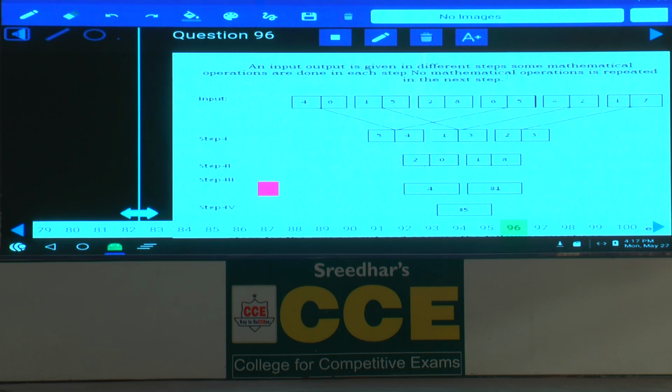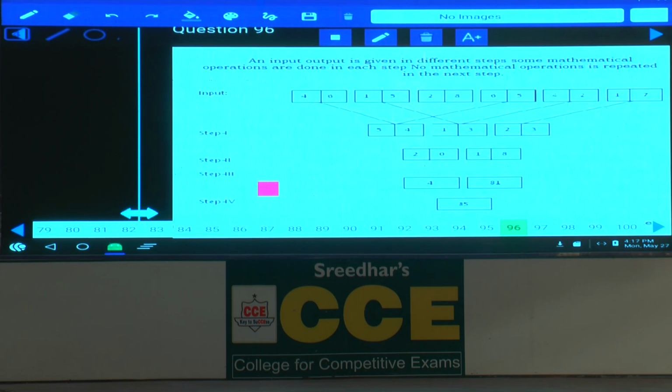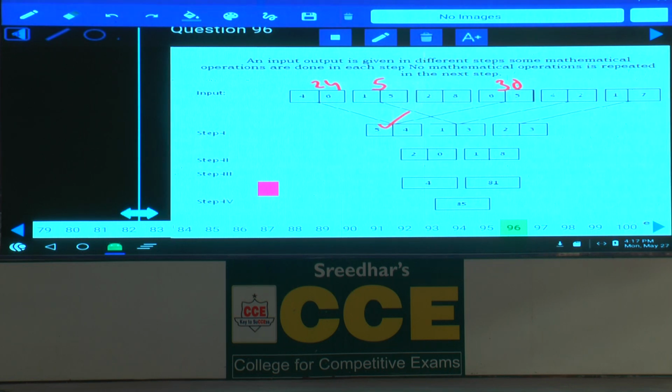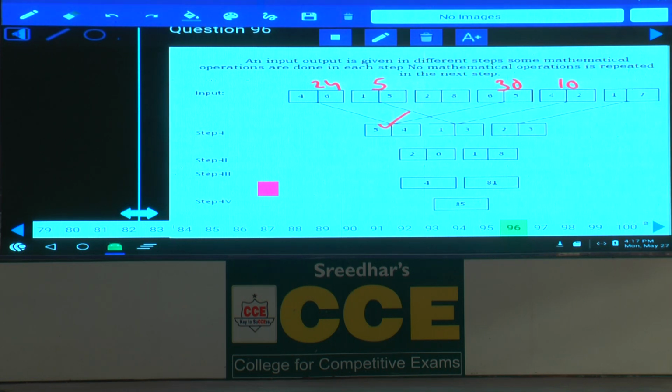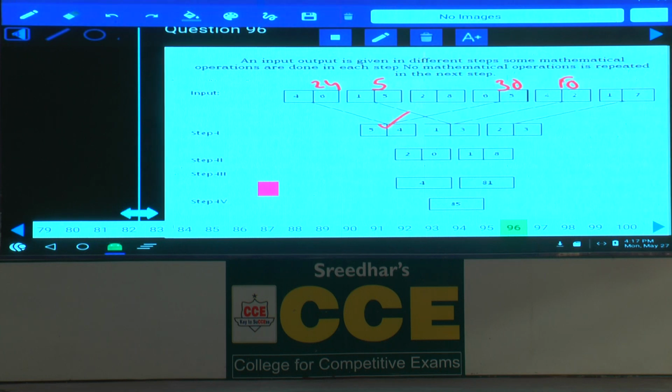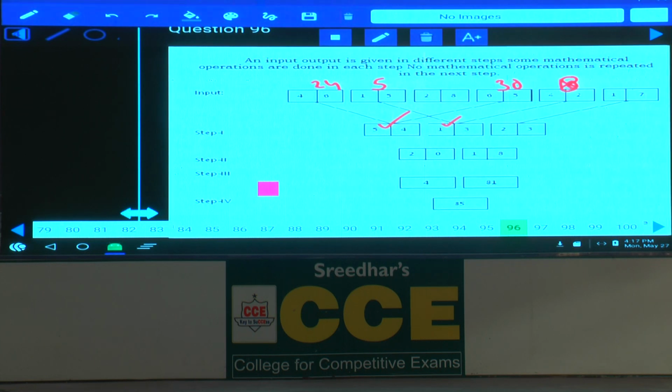Now first we are getting 54. How will you get 54 with the help of the first and the third blocks? 4 into 6, 24. Next, the product of these two is 30. Now this 24 plus 30 is 54. And coming to this one, 1 into 5 is 5. 4 into 2 is 8. 8 plus 5, 13. Isn't it?